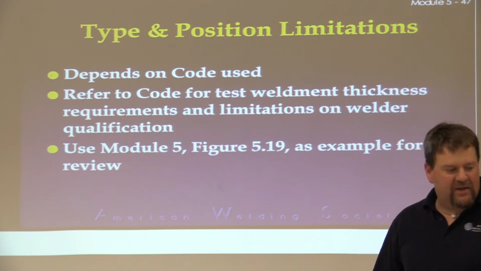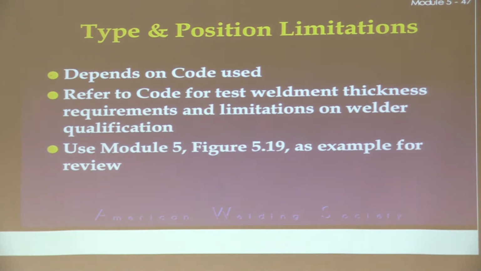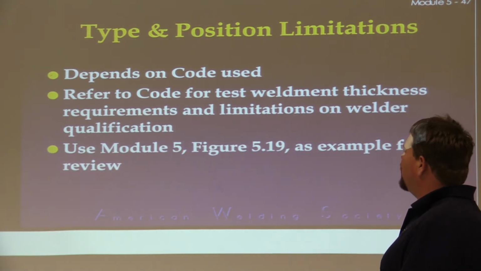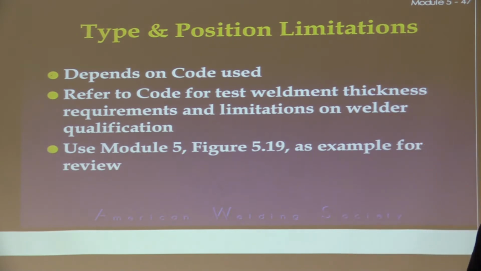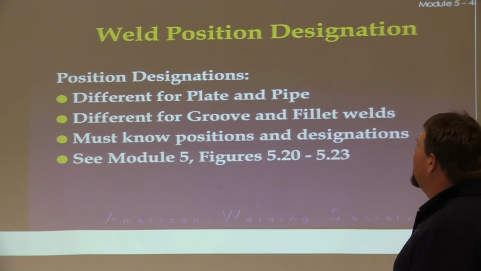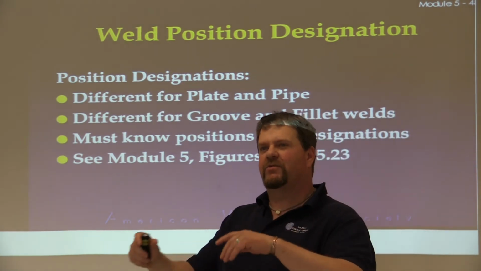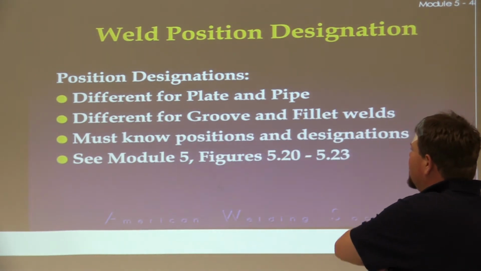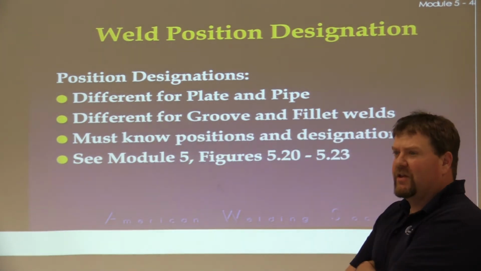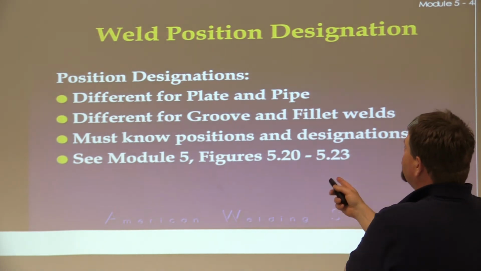Type and positions. Now that's where we start getting into page 5-23. It starts talking about type and number of specimens, but also on page 5-25, it really starts talking about whether it's plate or tubular, what do we do, how do we go from there. Come talk to me and let's make sure we're all on the right path before we move forward, okay? And hopefully, in the future I'm going to get a couple other devices in here where I can pull some stuff up, start circling some stuff around and things like that. Maybe make an amendment to this video as well.